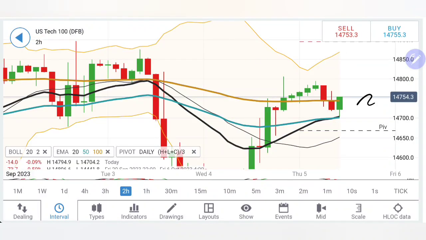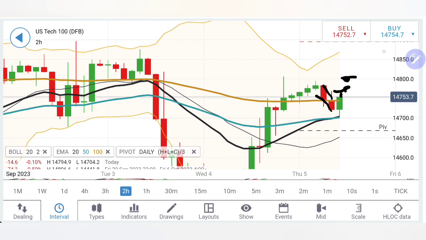Coming to 2, now look at the 2 hour chart. There is a crossover between the 20 and 50 period moving average. Good support is seen at 14,700. It is trying to stay bullish. Higher lows, higher highs are seen here. After a couple of retracement candles, it is trying to rise above 14,700 and thus breaking past 14,760. Certainly a little more bullish momentum.